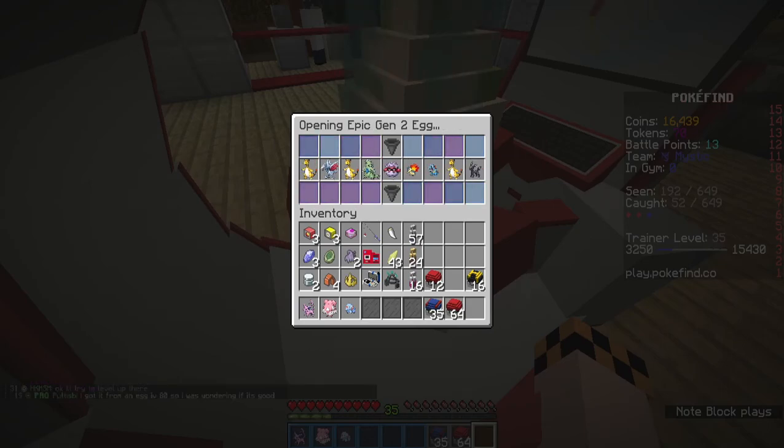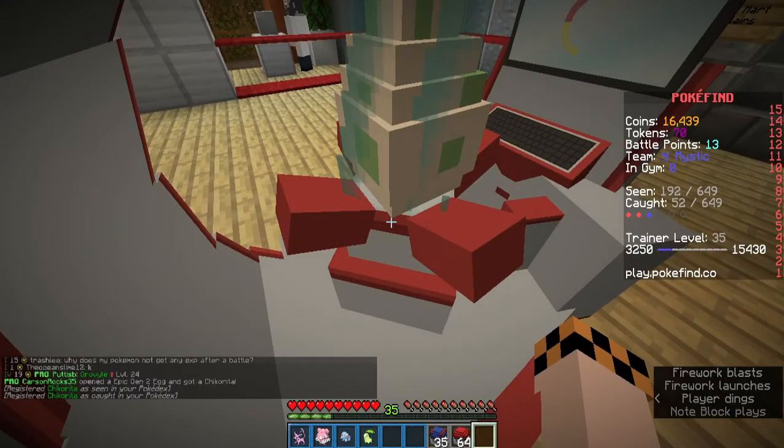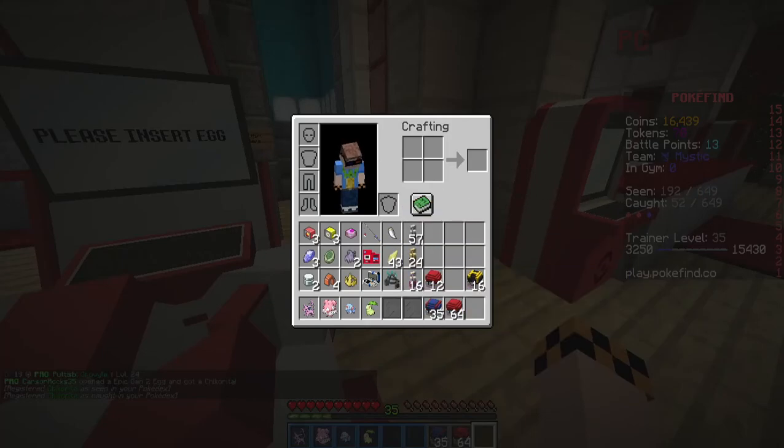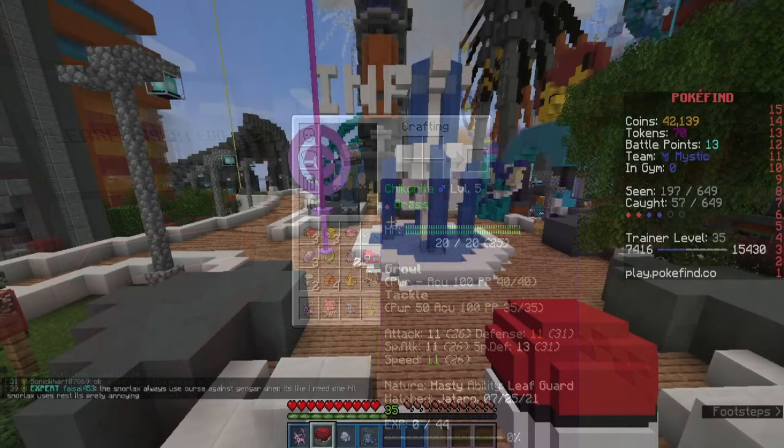Let's go ahead and open up this egg here. Let's see what we can get from this one. Hopefully it won't be too bad. Come on, come on, come on. Give us a T-Tar. Give us a T-Tar. That's all we want is T-Tar. It's not hard, you know? Just Chikorita. That's not bad. Okay, that's definitely something we could find useful. Up speed, down defense. I don't remember what it needs.